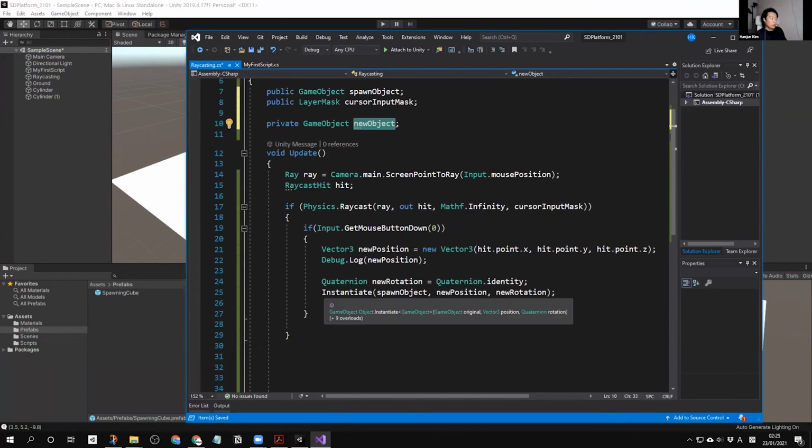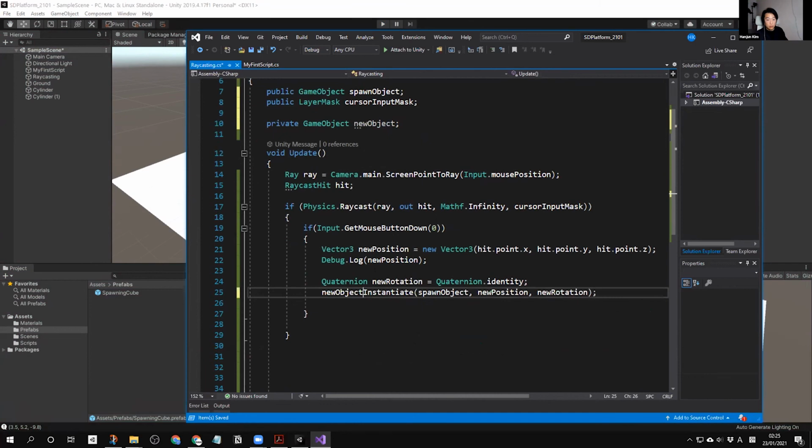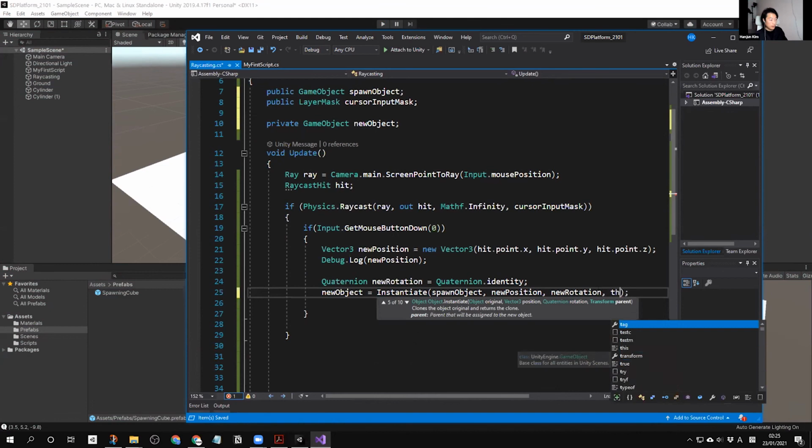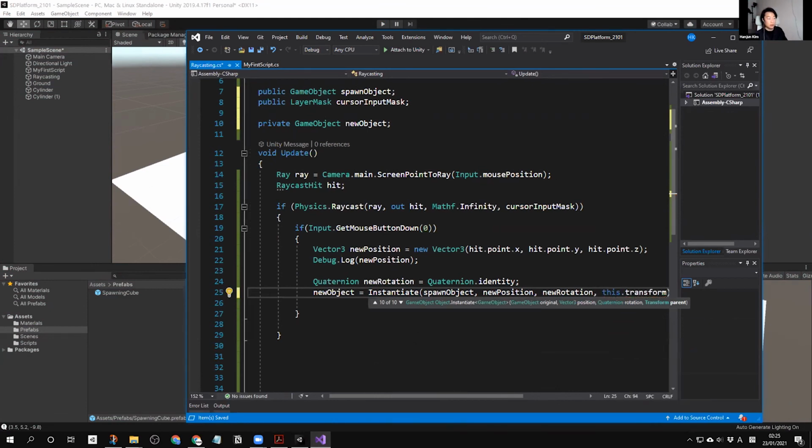And then here, new object is this actually. So it's going to instantiate spawn object, but it's going to be new object. And here, comma, let's say this transform. So this is going to be the parent of this one. I'll tell you soon.